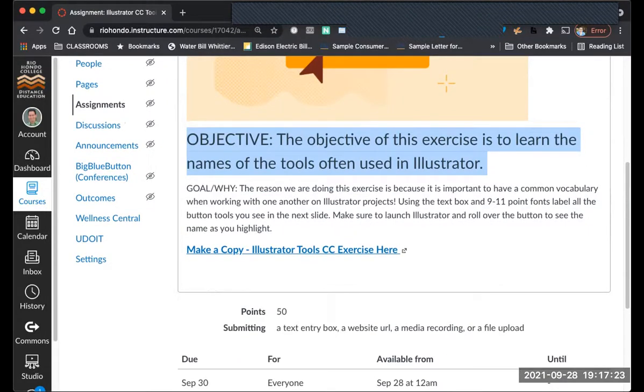We don't want to not know where a tool is, or if I mention something, you kind of draw a blank face. So the idea is that we just want to know where the tool is and where it's located, and get an understanding and a feel of how many there are, okay?